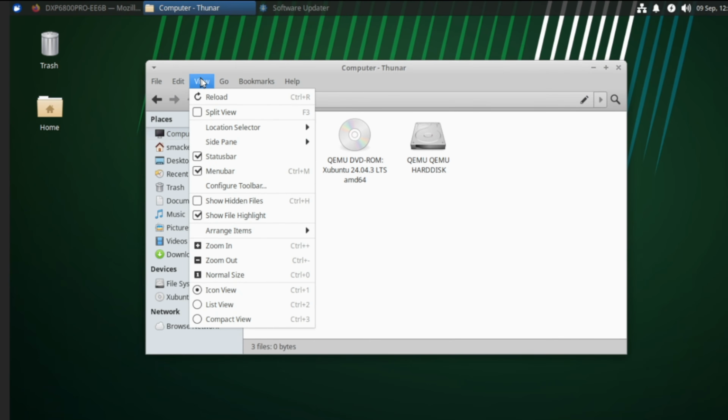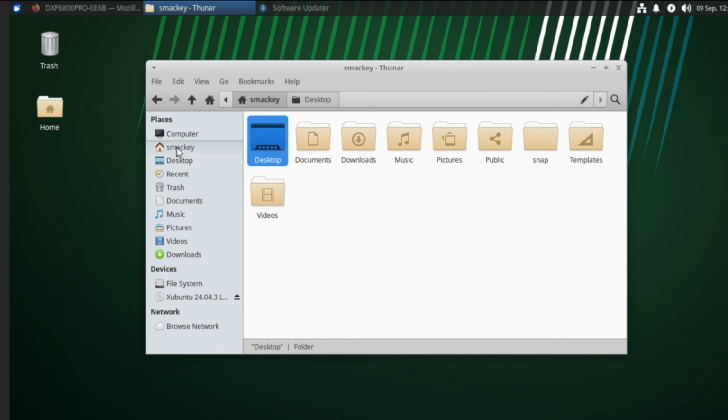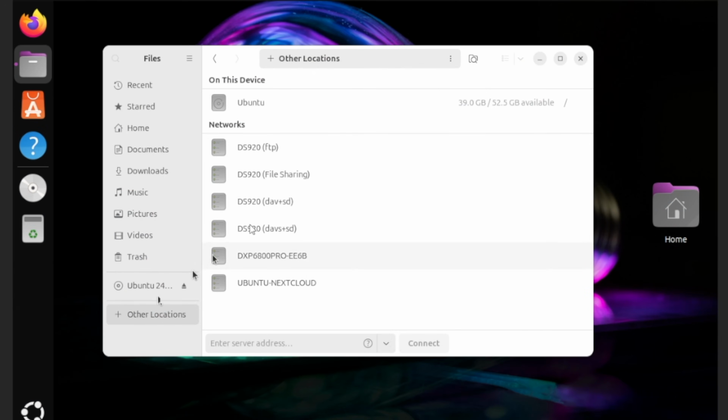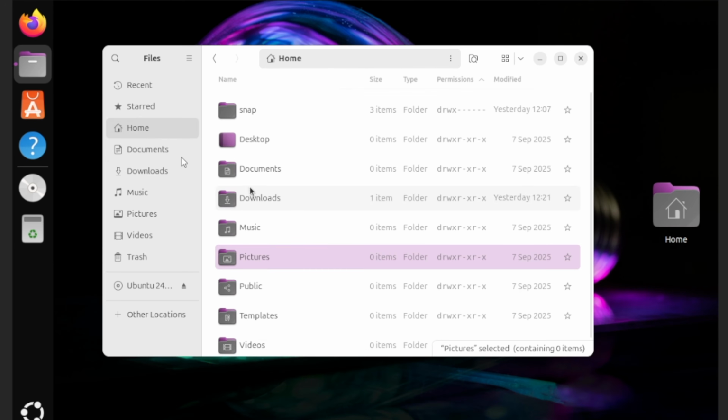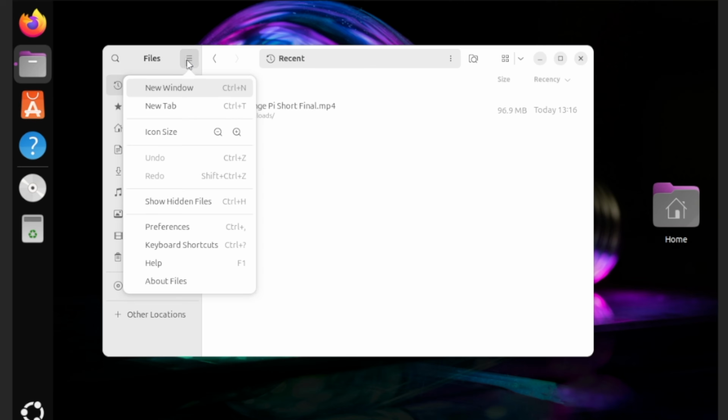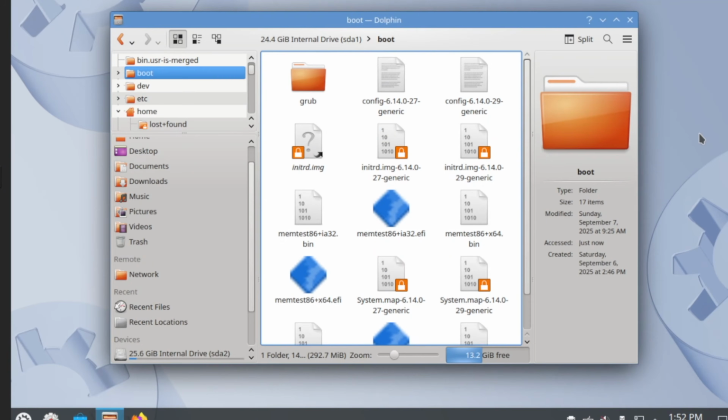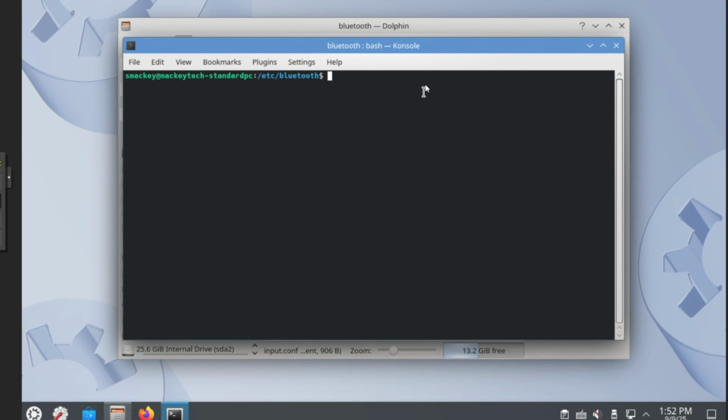For file managers like XFCE's Thunar, it's very basic, clean, no flash, lightweight, more user-friendly in my opinion if you're coming from Windows or Mac. Ubuntu's Nautilus is more robust, can integrate with Google Drive or Nextcloud via GNOME Virtual File System or GVFS, and Dolphin has more options for customization and even has a built-in terminal.